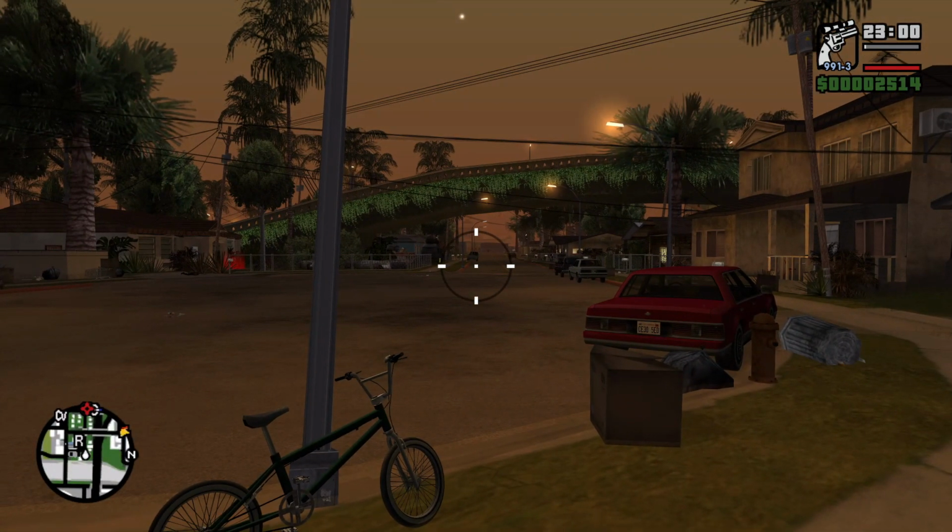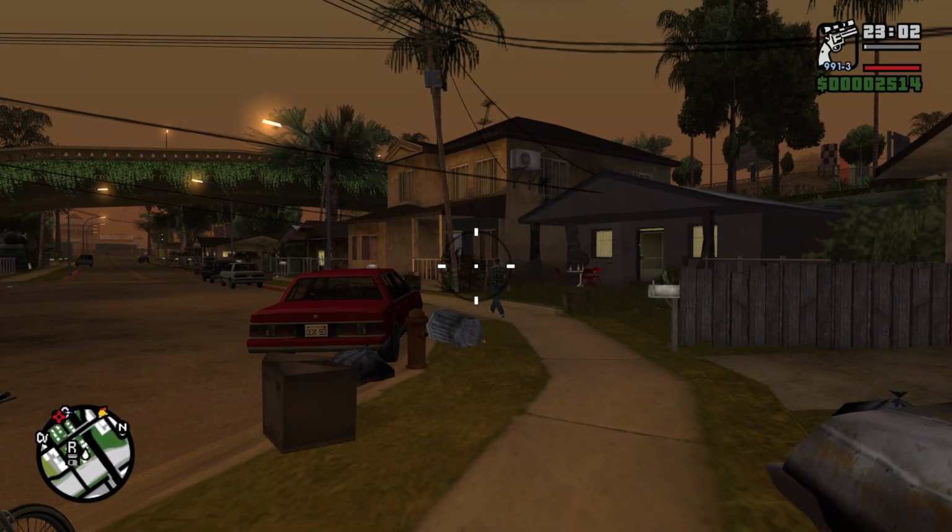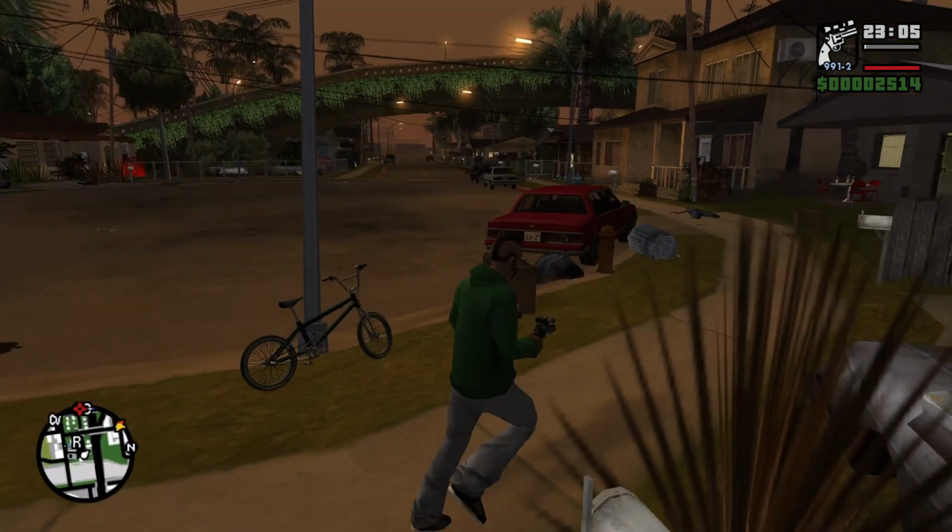So you can't zoom with it because it's obviously just a small scope, but being in first person takes CJ out of the way. You can see a lot clearer. You get a lot more range. I figured that was a good takeaway.